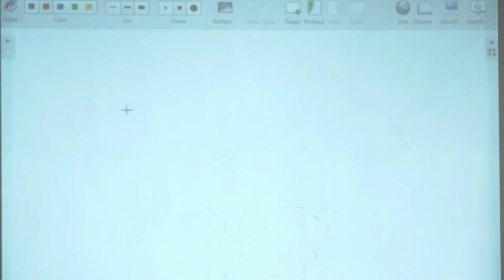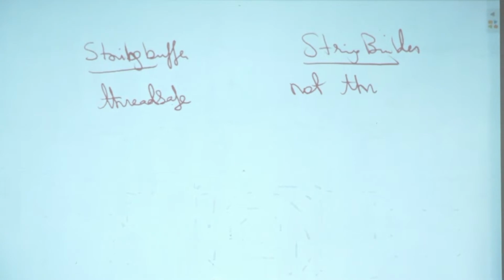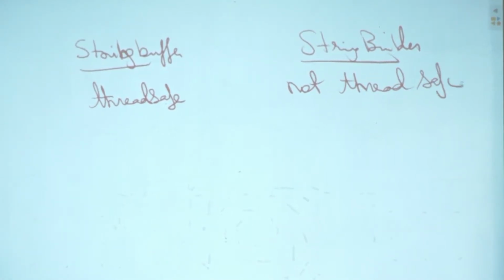Try and understand. There is string buffer, and there is string builder. As far as methods are concerned, they are identical. They are twins of each other. If you say what methods are supported on string builder, same methods are supported on string buffer also, no difference. But this is marked as thread safe, and this is marked as not thread safe. Now what does it mean?